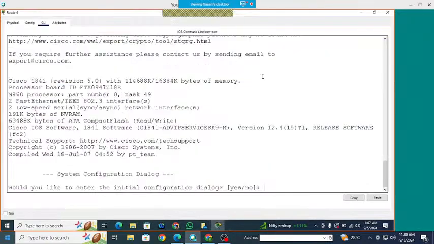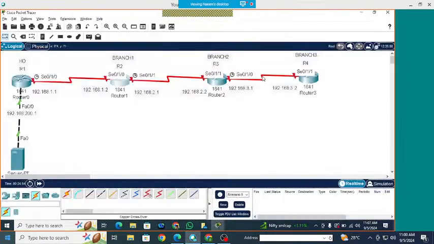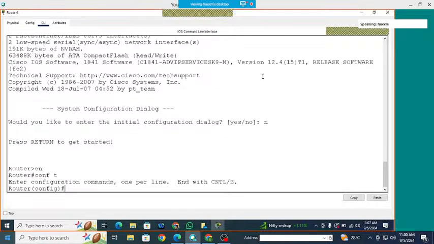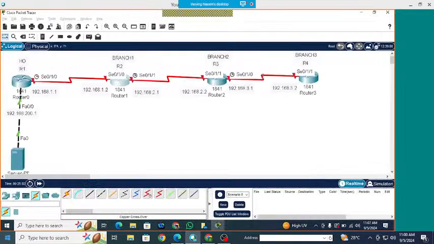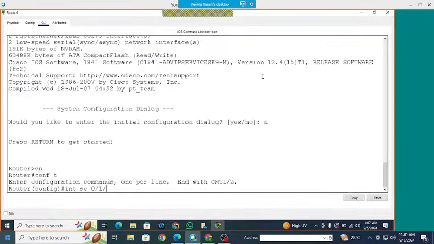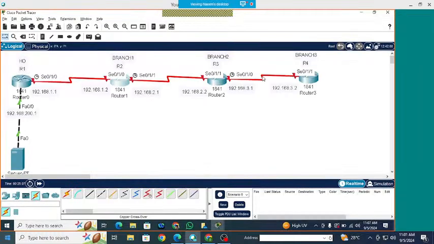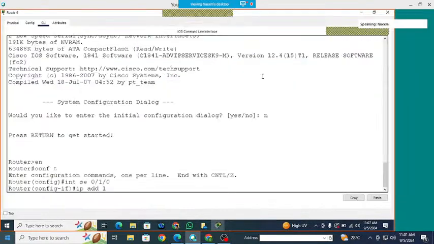Here you can give enable, interface serial 0/0, and you can give the IP address 192.168.